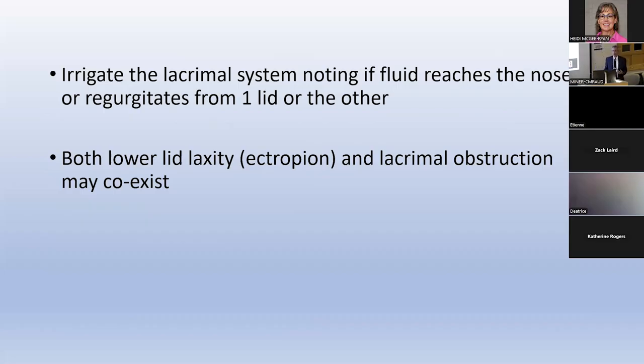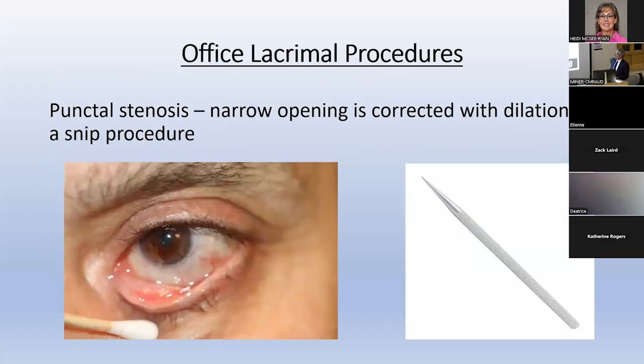And it would be kind of embarrassing to miss a blocked tear duct and just fix their eyelid, and then you find out, oops, no, afterwards you got to fix the other one too. I think they would be kind of annoyed. To fix these things, some of them can be fixed in the office. If there's a very tiny opening that is punctal stenosis, well, a tapered punctal dilator works. They come in different degrees of sharpness.